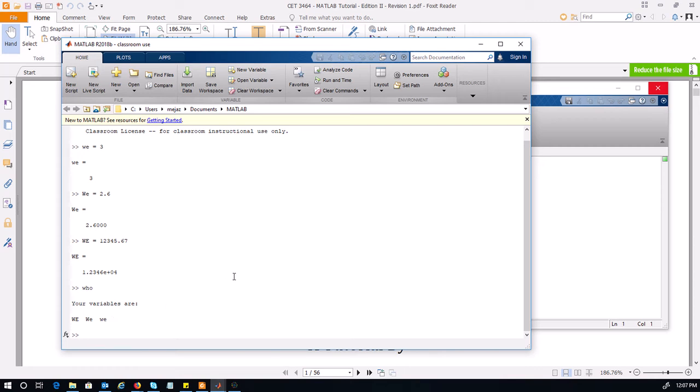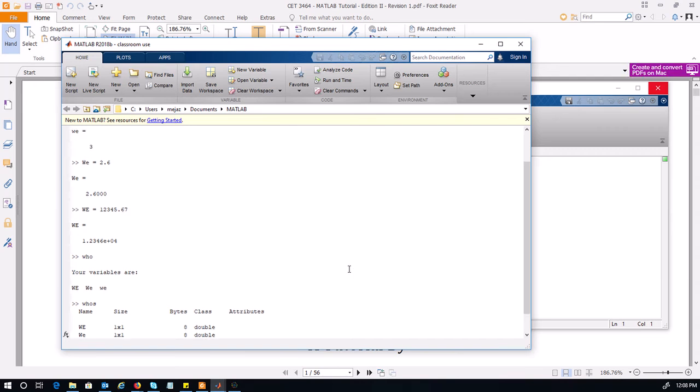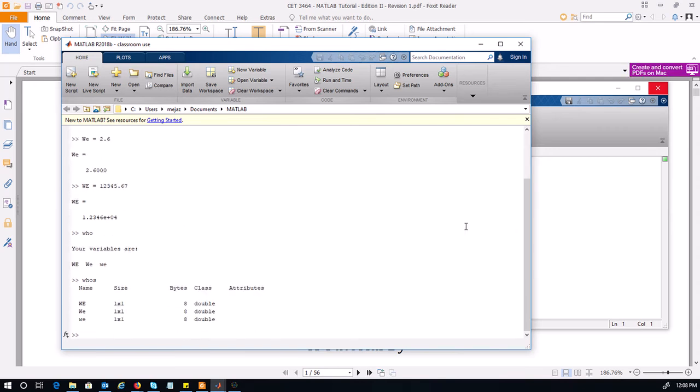And then to get further information about different variables, you can use a function whos, and it's going to show you these are the variables, this is the size of the variable, how many bytes these variables have, and what is the class of the variable, double, single, and all those things. So this is how you define variables, as simple as that.